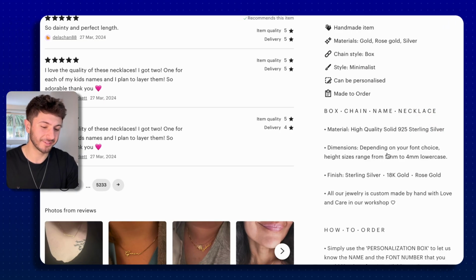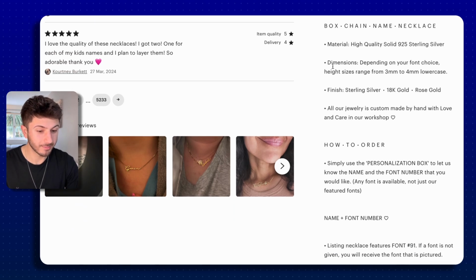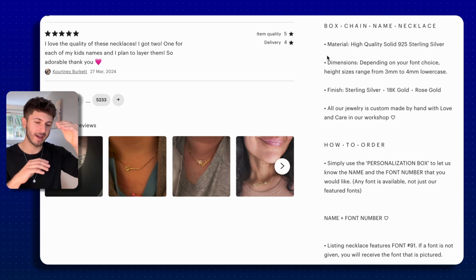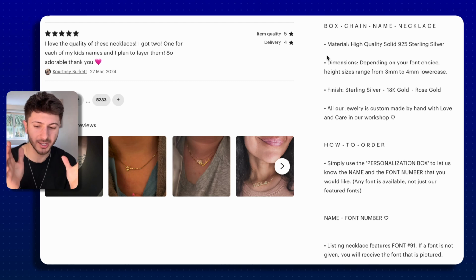So yeah, let's take a little look at the actual product description and how this is laid out. Again, you can see they've got the dots in between the words. And just looking at this now, it just looks so professional. Everything looks clean. They've got a lot of spaces, which again, I always recommend with your descriptions, space everything out. Don't have everything jumbled up together with hardly any spaces in between. Space it all out. It looks so much more clean, so much more professional. And honestly, it's just such a better way to lay out your shop.